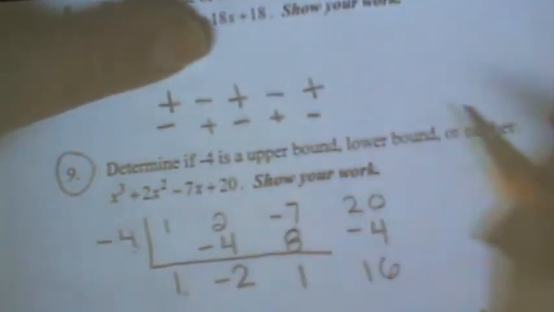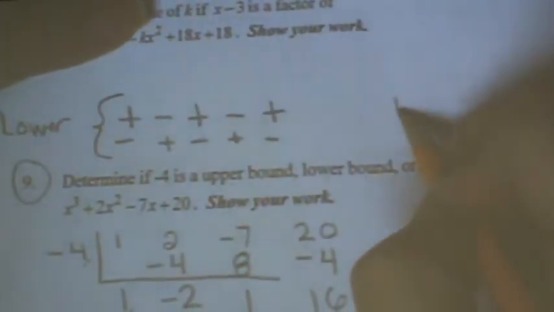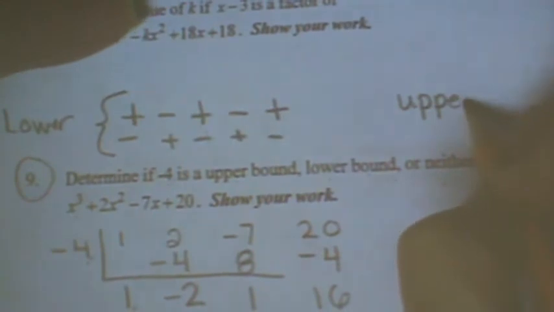What does upper bound mean? Does it go by the same rule? That if it's every other, then it's upper bound? Nope. The opposite pattern, this means lower bound. Upper is plus, plus, plus, plus, plus. You get all positives. Sweet. Okay? That's on your test.